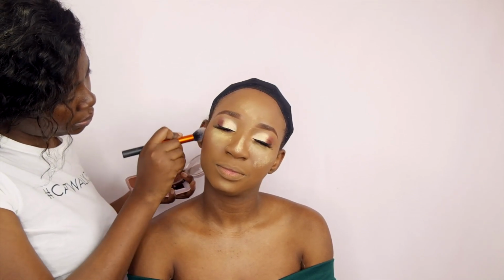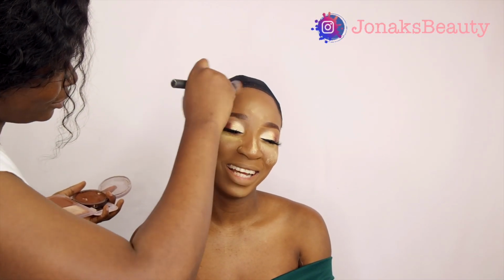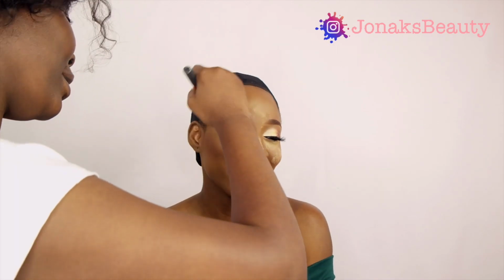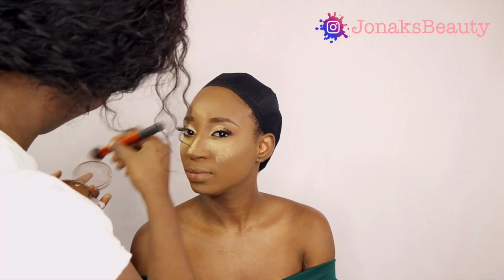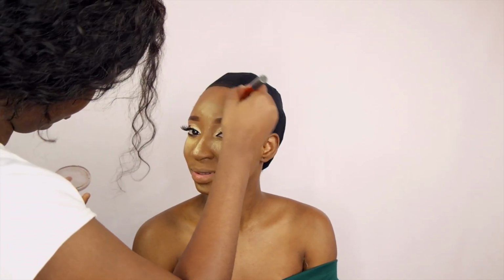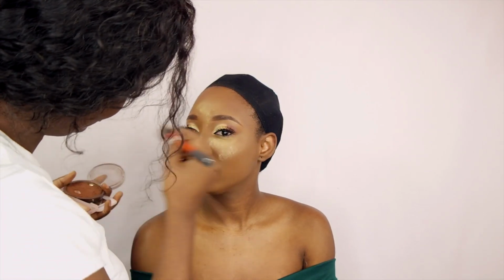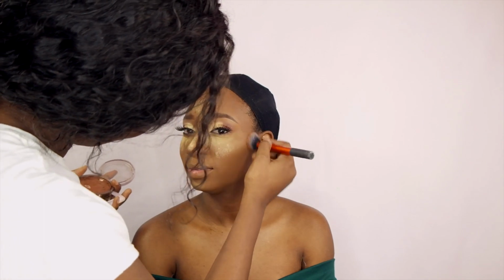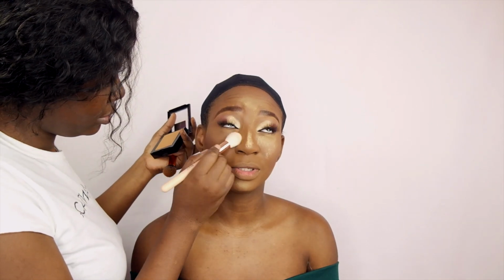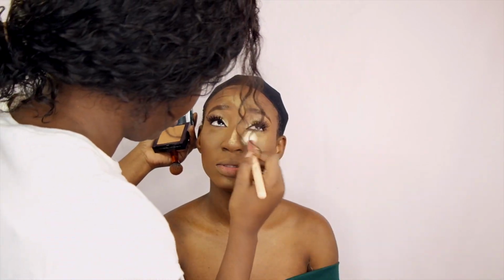Now I'm contouring her face using the CoverGirl contour and the Maybelline cacao powder. So going in with a face powder, I'm going to gently brush out the excess powder that she has on her face.